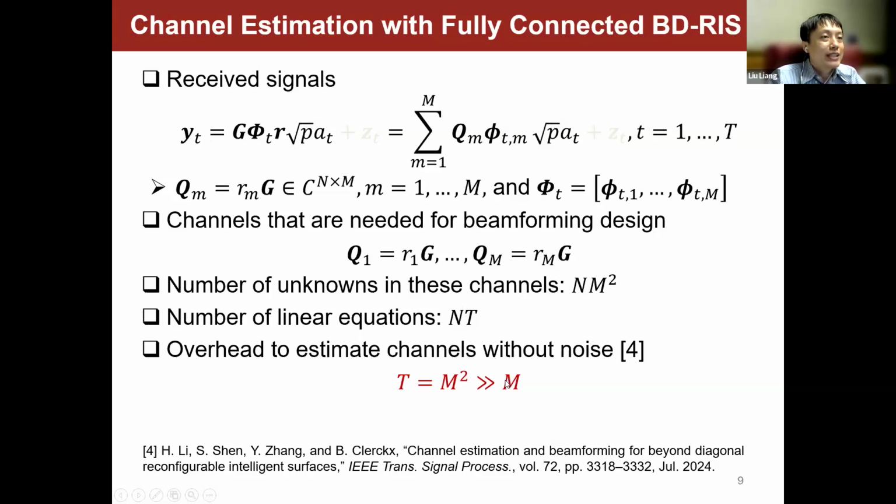So remember, for the conventional diagonal RIS, the number of time slots required to estimate the channels is M. But now it is increased to M squared. The order is increased, right? So this means that, if this is true, we need to use much more time to estimate channels. And then the issue is that although the beamforming gain is higher in the data transmission phase, we use too much time to estimate channels. Maybe overall the throughput is not as good as conventional RIS-aided communication. It's very possible, right? So the issue is: is this the best we can do?